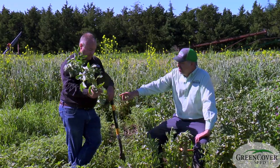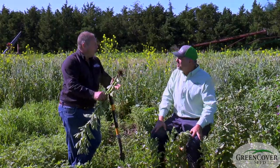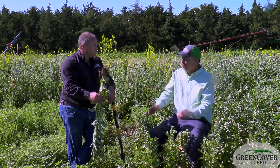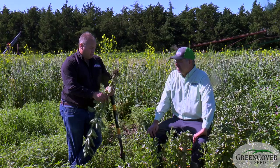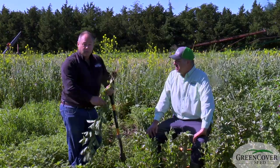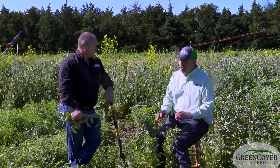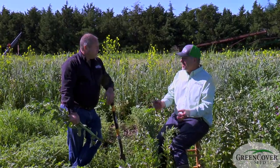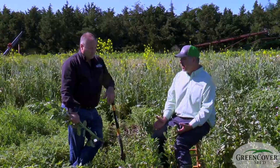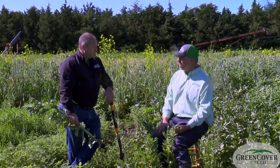That'd be a great package — if we could get this kind of nitrogen production with all of it being palatable to livestock, that'd be a great combination. Just look at these branch roots. It has a nice taproot, but what always impresses me is that massive branch root system in the top two to three inches — almost like a sunflower. From a legume perspective, it has as deep and massive a root system as anything. A lot of pulse-type legumes don't have impressive root systems, but this combines high nitrogen fixation with a really good root system and a lot of above-ground biomass. The thing that's kept us from selling a lot of fava beans is seed size — they're very large and don't flow through a drill well in a mix. But companies have been breeding specifically for seed size, so down the road we'll see better availability of these varieties.